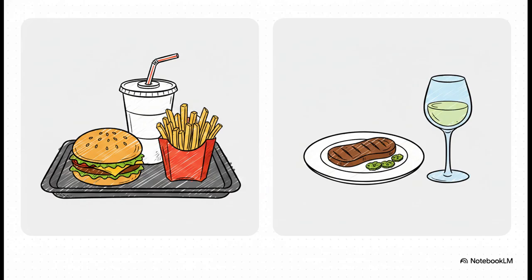Now this is fascinating. SASB actually defines a meal option completely differently depending on your restaurant service model. For instance, if you operate a limited service restaurant, think a fast food chain where you pay before you eat, a meal option is strictly defined as an entree, a side, and a beverage, basically a burger, fries, and a soda. But if you run a full-service restaurant, the definition shrinks down to just an entree and a beverage, like a steak and a glass of wine. To figure out these combinations, you have to use items that are commonly paired together by your customers, advertised as combos, or specially promoted as a full meal.